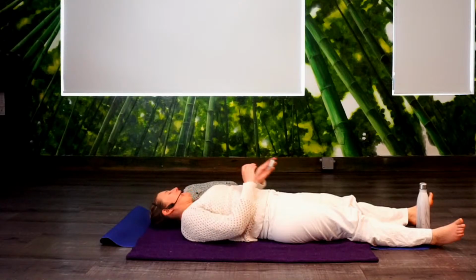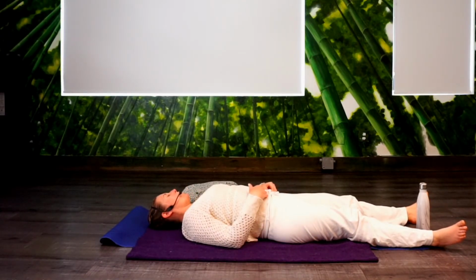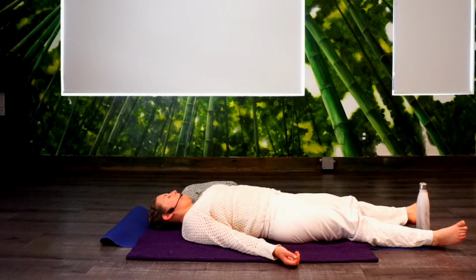Letting all that energy you just created from that challenging core-centered posture circulate throughout your body. You might feel like heat or pulsation. Just allowing that energy and blood to flow throughout your body.